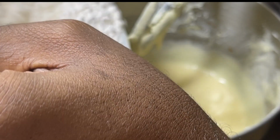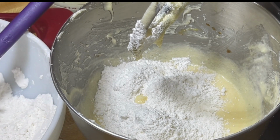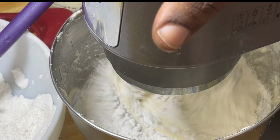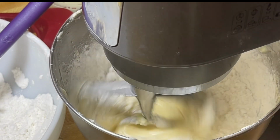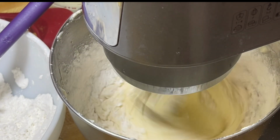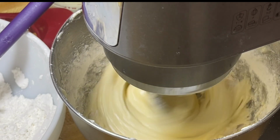Once the milk is dissolved, we're going to add half of the remaining flour. Mix until it's dissolved. After adding half the remaining flour, we're going to add the remaining milk. Mix until it's dissolved, then add the remaining flour. And mix until it's dissolved, and then we're going to scrape the bowl down really good.